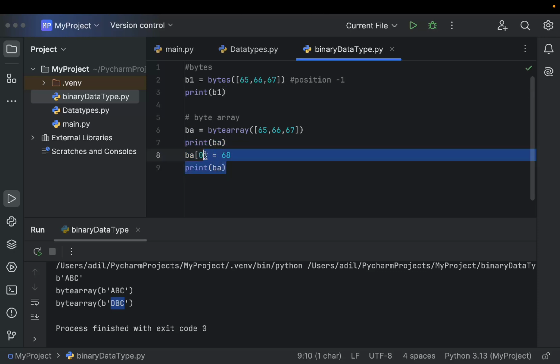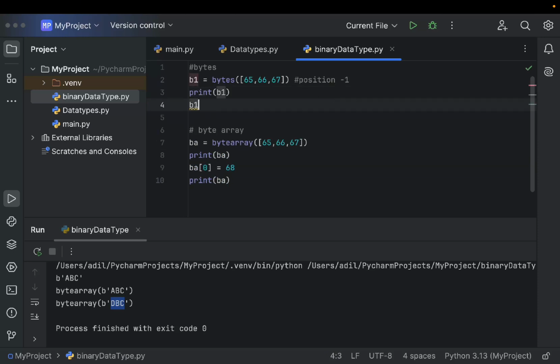So that's the concept. What did I mean by mutable? So here we can change some value from byte array, but we can't do that in bytes. So if I write here B1 and in between square brackets, if I target the 0th index element and try to assign 68, as you can see, it shows warning already, it is not allowing me.